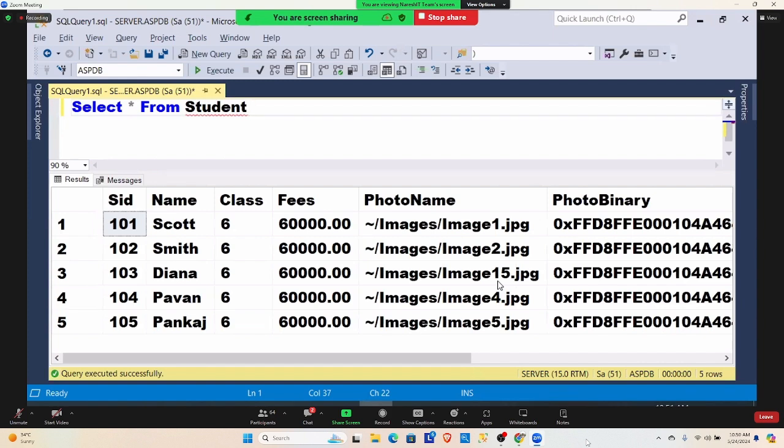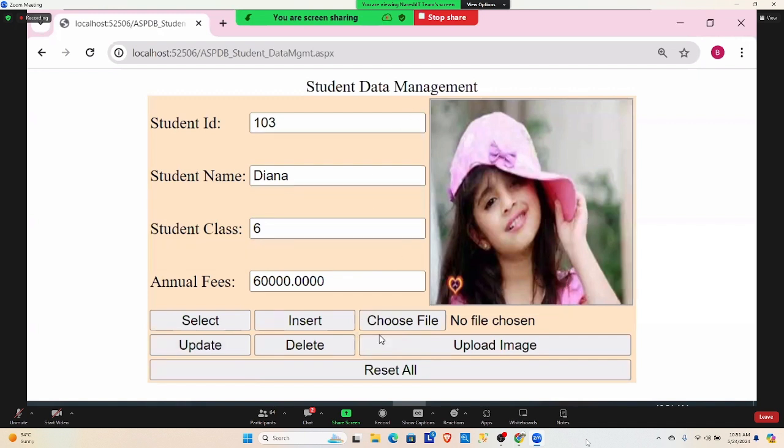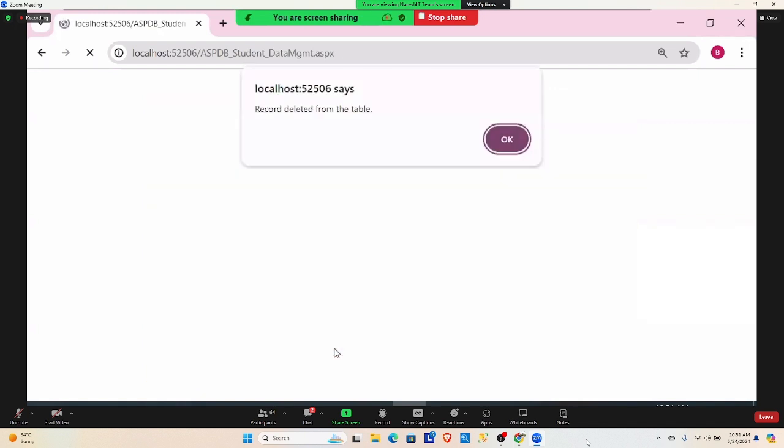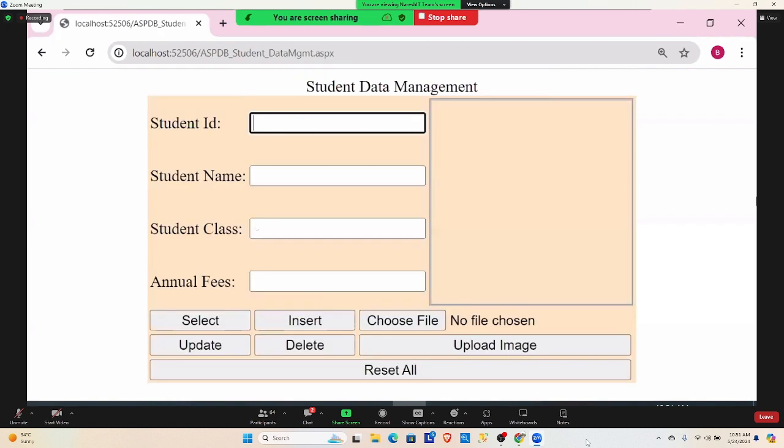Updated. Are you clear? I want to delete that record. Click on delete. Record is deleted. I missed it. Try to add a condition: are you sure of deleting the record? On client click, it's a button only.